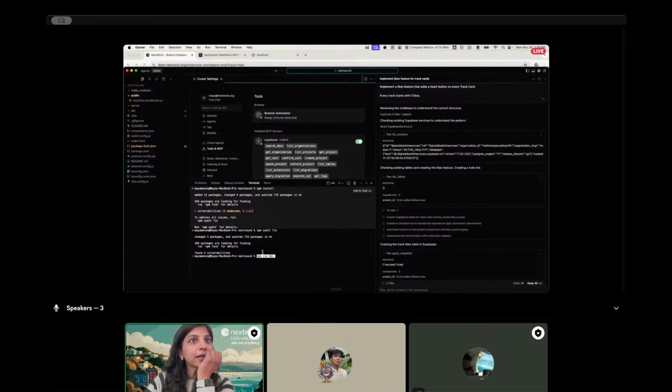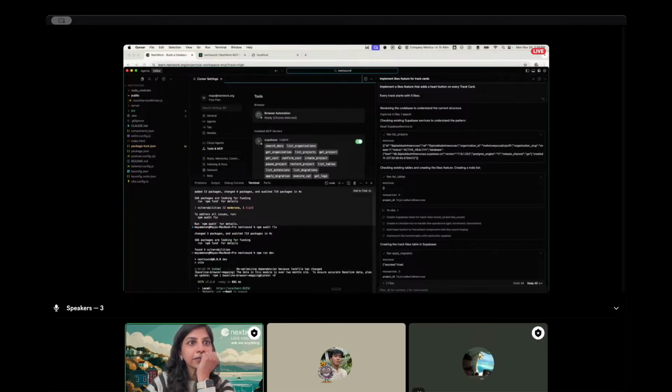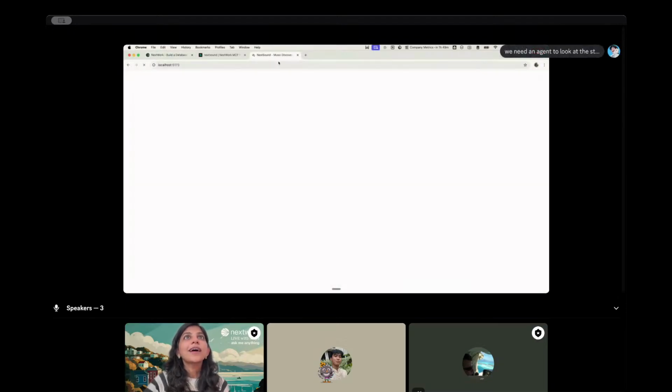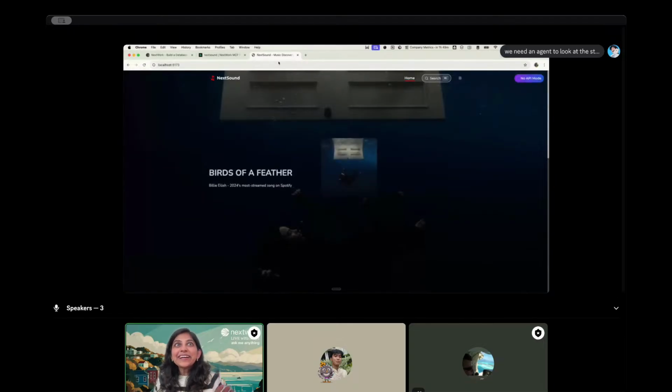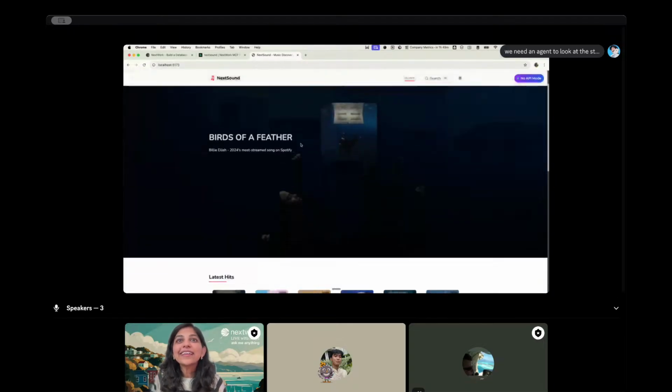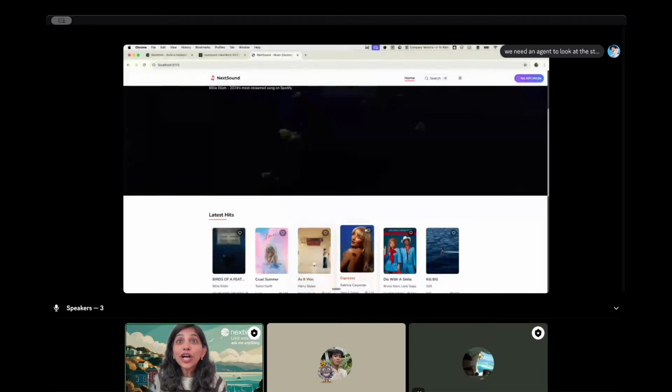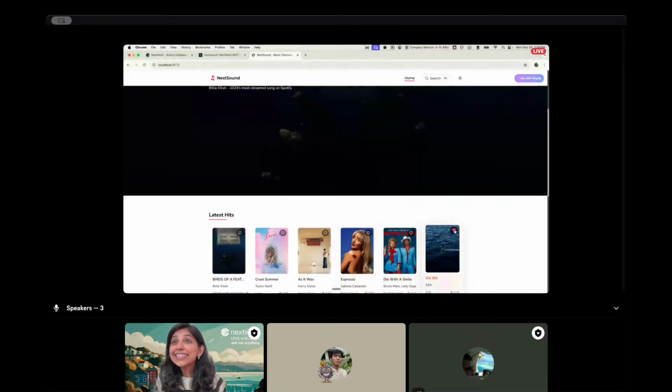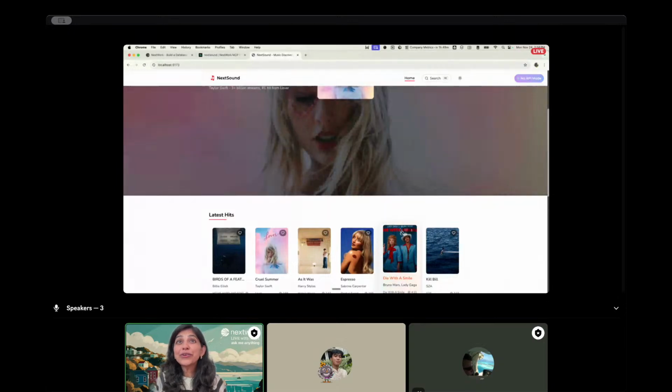Okay. Now I'm running. Everything looks fine. And now I want to run it. I think if I click this, it'll open it in my default browser. It's working. And it has the likes feature. Look at that. It's beautiful. Does it have any functionality? I don't know. How do we test the functionality?